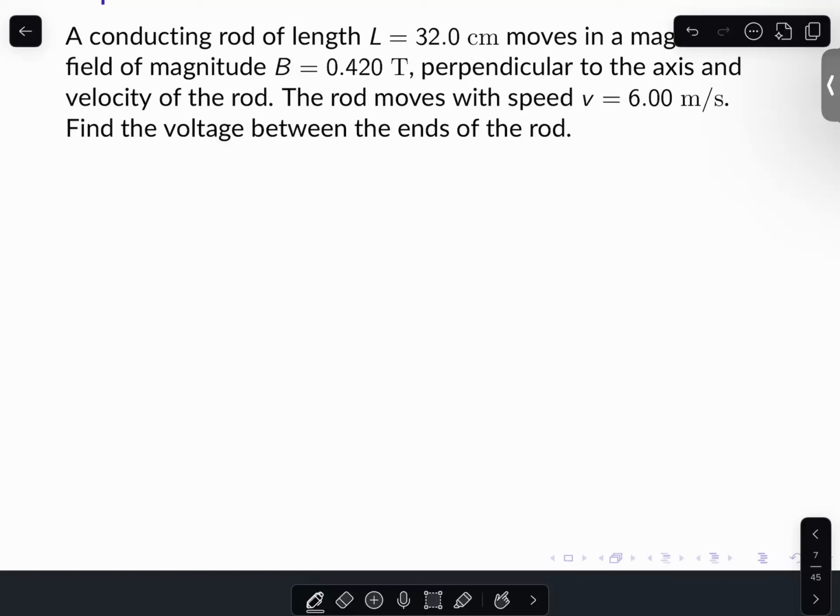Let's write a formula for flux. What's the flux equation? I want a formula for flux. So what's flux? Define it. BA. That's a true statement, but it's not the definition of flux. Here's how you get voltage out of this. First, you have to know the defining equation: the always true statement is flux is BA. Okay? So far? Yeah, right?